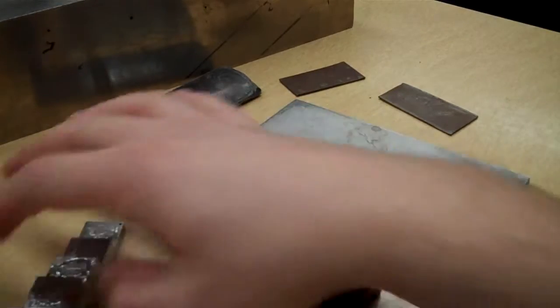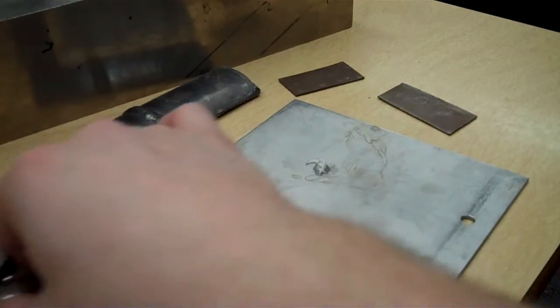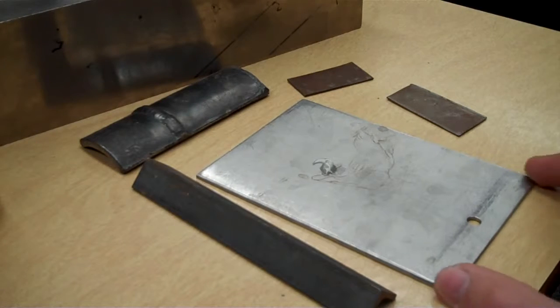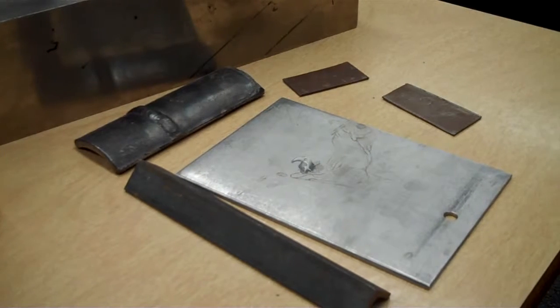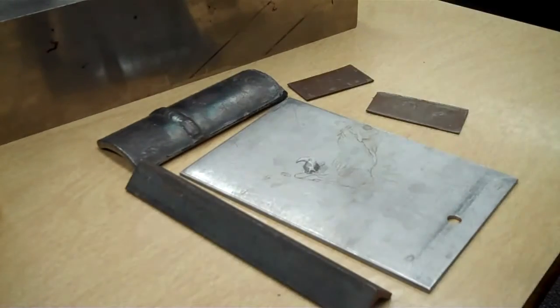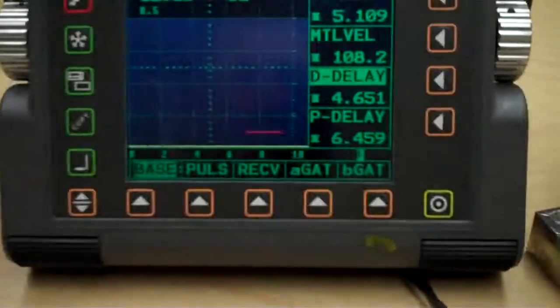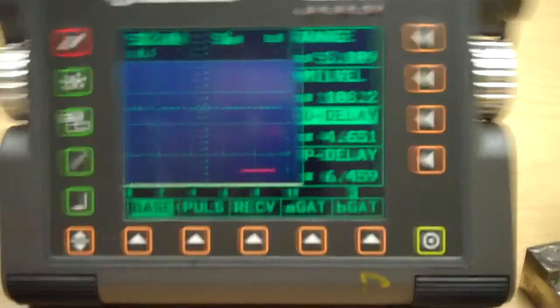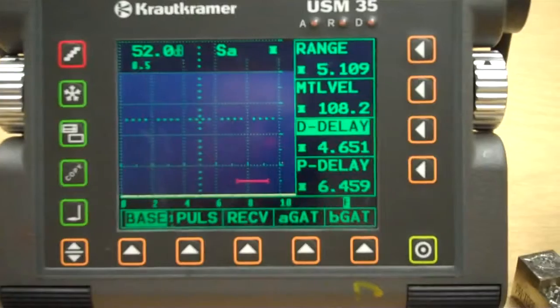So, here's some of the parts we're going to test, just a couple of little thin pieces. Okay, here's my step wedge that I was going to use to calibrate. And then we're going to calibrate to a 1-inch screen. So we've got little bitty thin stuff, probably up to about a 1/4 inch, maybe 1/8 of an inch, stuff like that. And we're just going to measure all this using our regular old scope here.